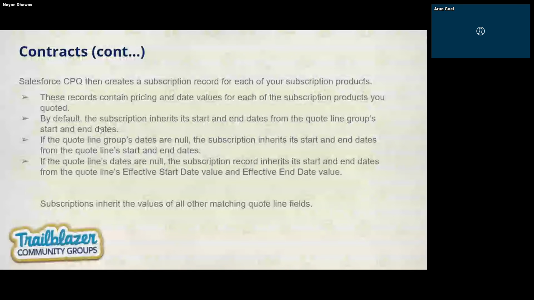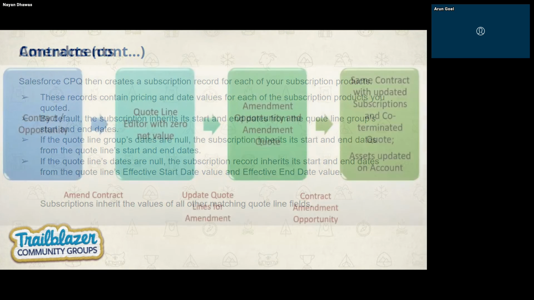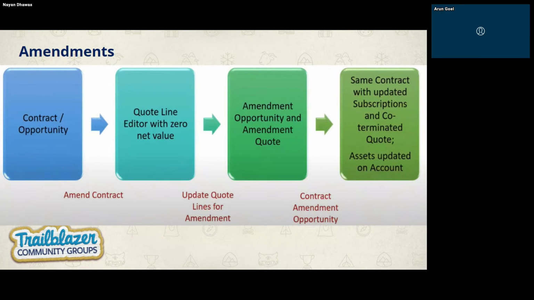Now let's say we ordered it. I ordered Netflix for 12 months. I really liked it, and I decided that my brother should also get one. So, making any change in an existing contract is what is called an amendment. So the next topic for today is, after contract comes amendment. Again, it starts from the contract.